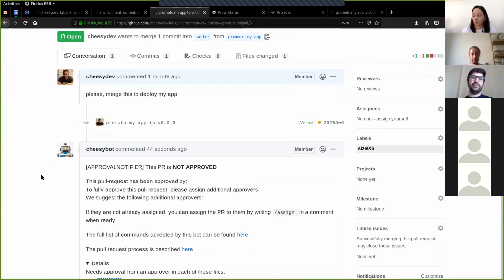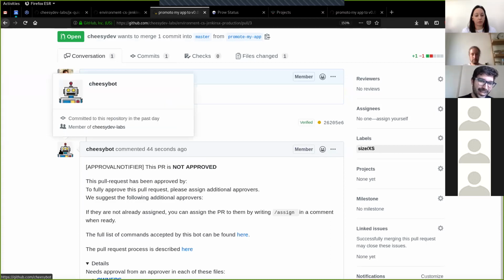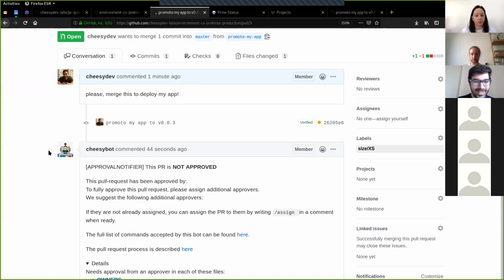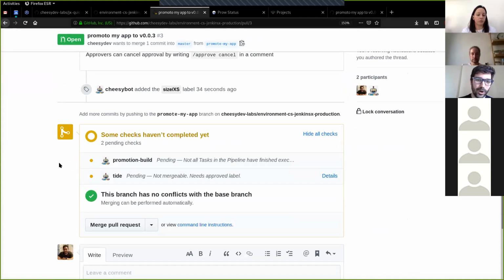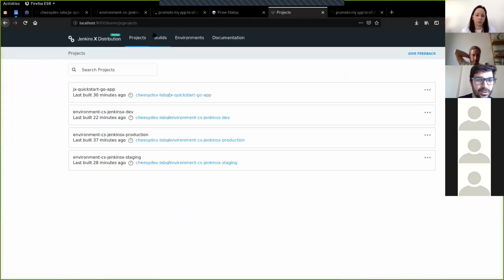One interesting feature of JenkinsX is that it implements this thing called GitOps, which has a bot user talking to us and running some commands for us, right? So here it is. The bot is supposedly running a few jobs here, and we can probably see them on the JenkinsX UI.